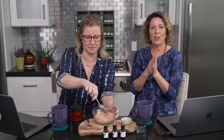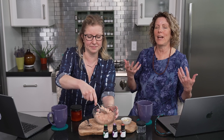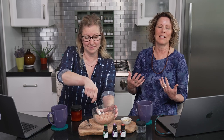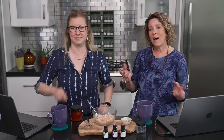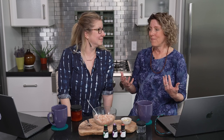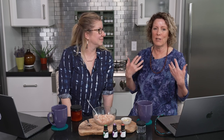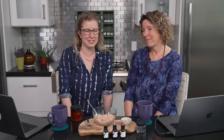So as you know, our journey through this tea season is coming up with blends that are very supportive emotionally, as well as physically, because if we support our emotional body, we're automatically supporting our physical body. Oh, absolutely. Which is why we made a candle on our second time, so that as you're enjoying this beautiful bath soak, the bath salt in your bath soak, you can light that candle and you can just totally relax and rejuvenate. And then you can add on that green clay honey face mask we made.